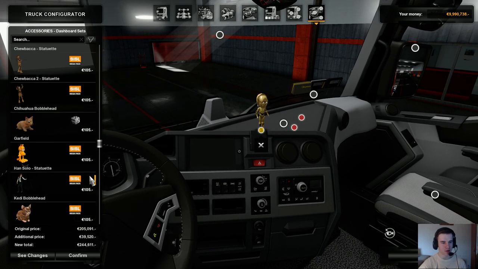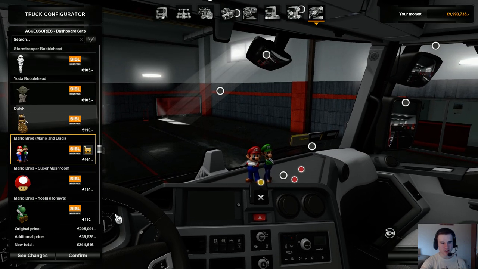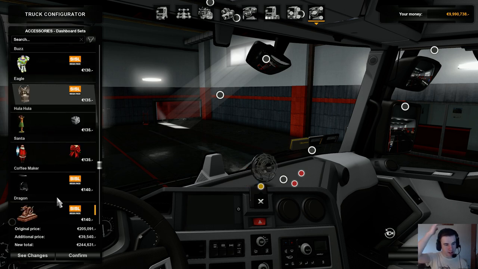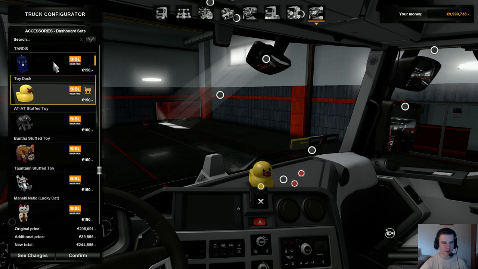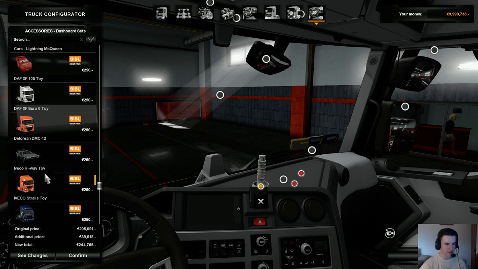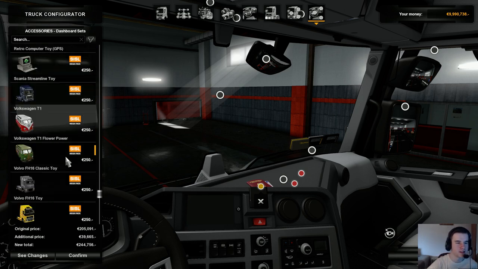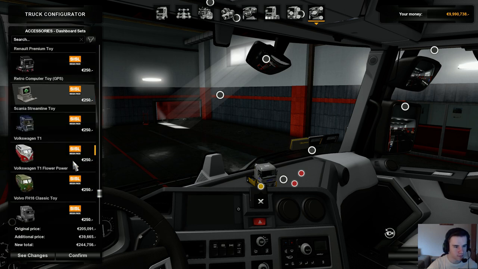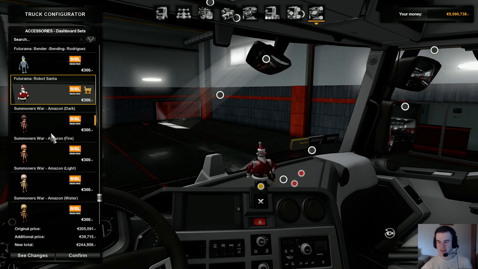They move. Bobblehead. Garfield. Rocket League. Mario Brothers. That's awesome. A dashboard fan. See, they've added way more. We can have a coffee maker. A toy duck. A TARDIS. Jeez. Trophy. Pisa Tower. This guy is like so talented. Passport. Yeah, let's leave that out in the open. A Renault Range T. Oh no, that's not. It's a Magnum. Robot Santa. We'll definitely have that at Christmas.